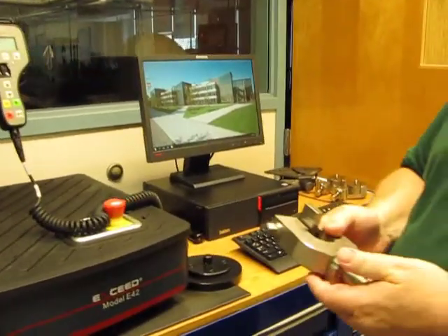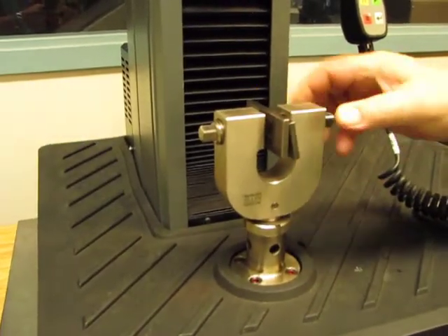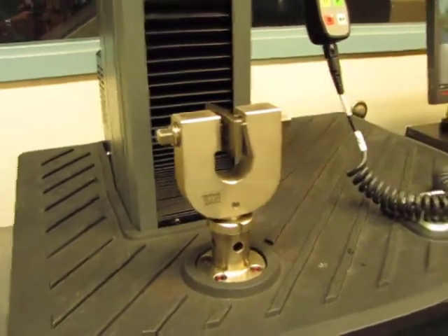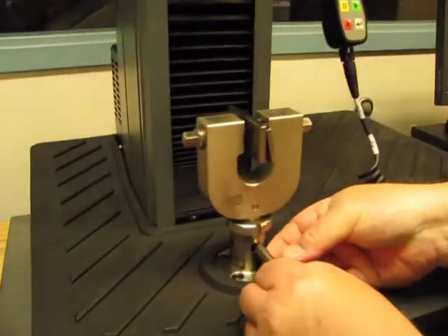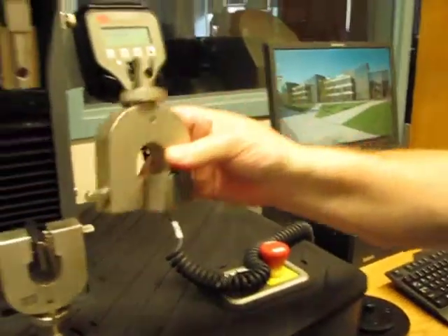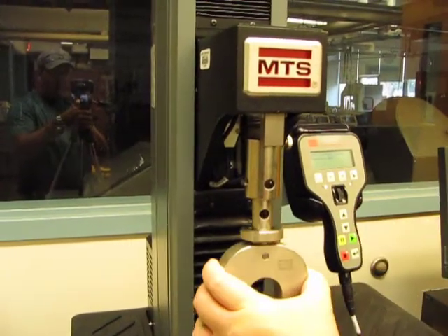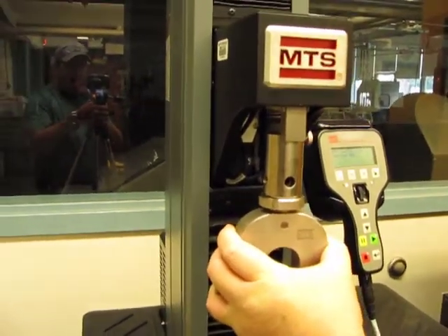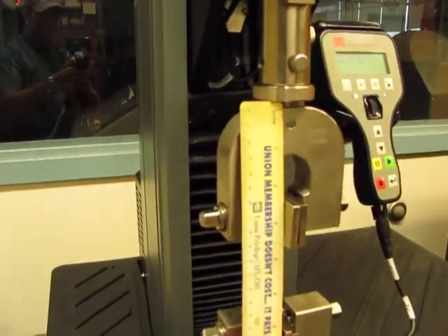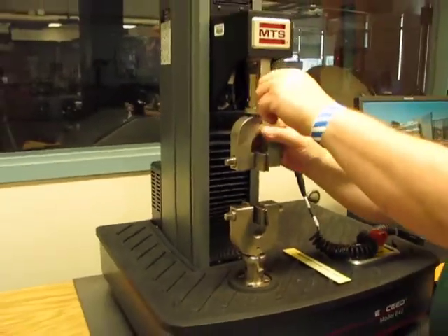I can set up my different grips. These are 100-pound grips, and you can put a thin object in there and clamp them together with a wrench. You'll note that these mount simply with a pin through them like this, and you can mount them in either direction. There's a pair of them, and if I don't quite have enough room I lift the machine up until I do. Then I can place in my setup, use a ruler, and set my distance to whatever it needs to be.